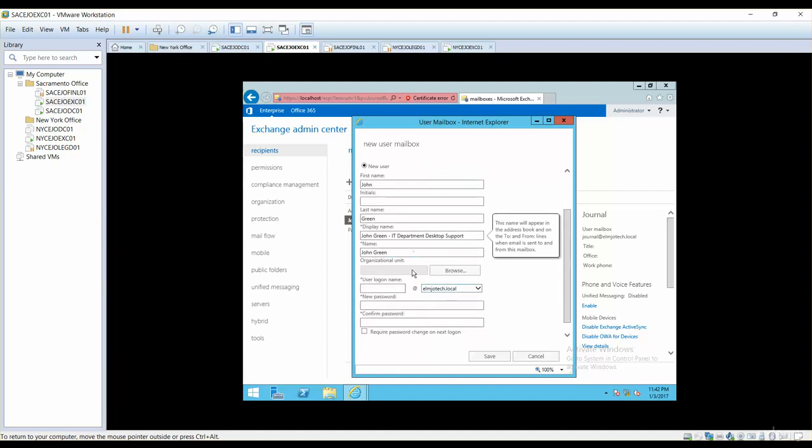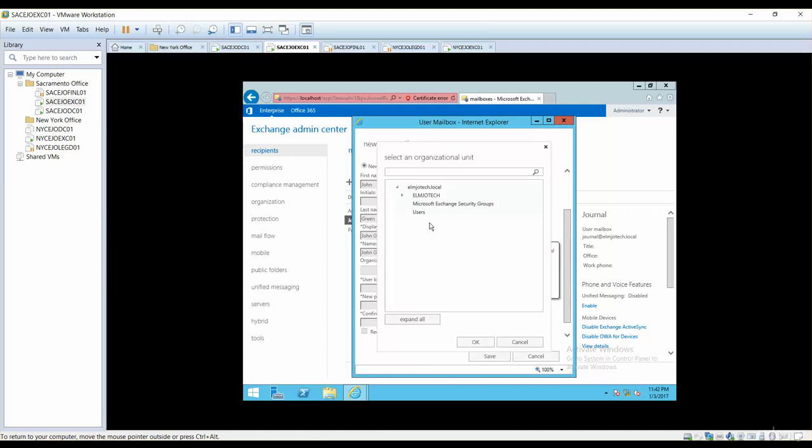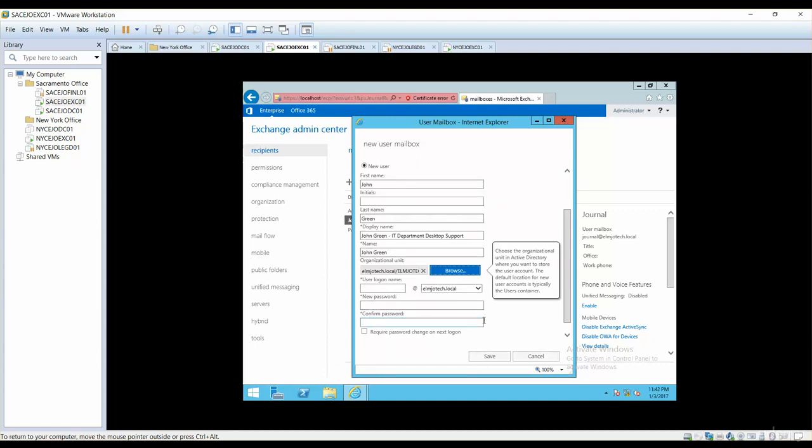Which organizational unit do you want to use in Active Directory to save this user account, this user mailbox? I'll just select Elmjotech, which is one of my organizational units, and then IT department. Whenever you are creating a structure for your organizational units, make sure that you follow best practices.